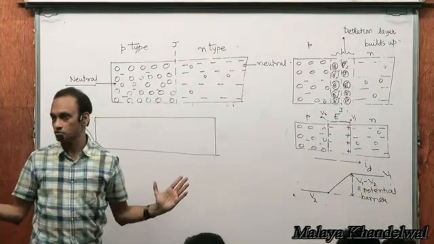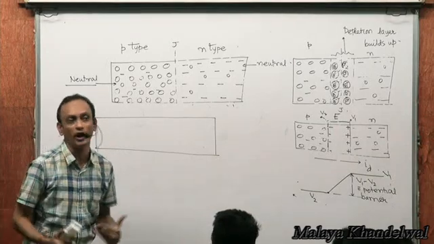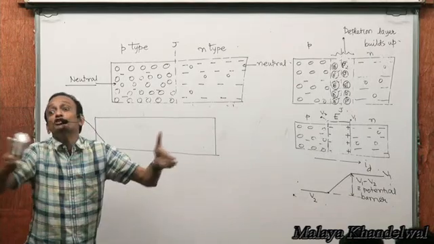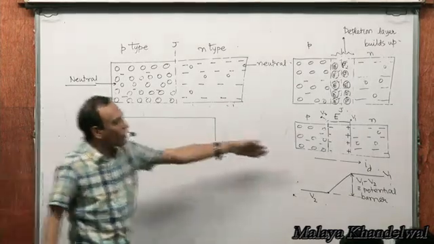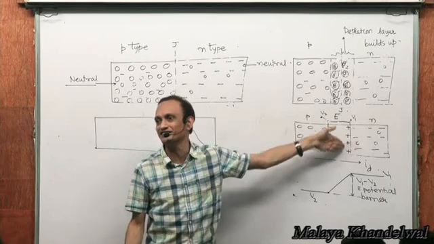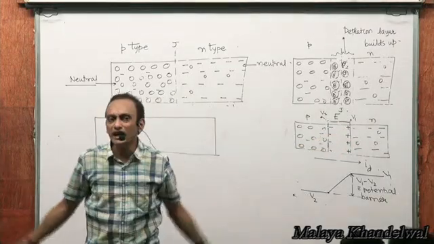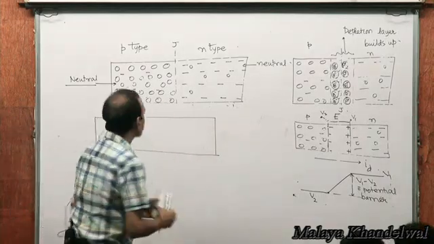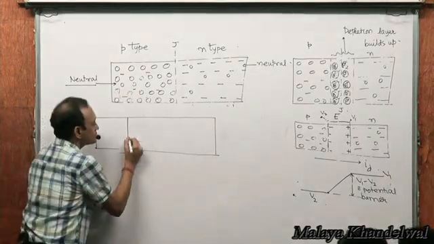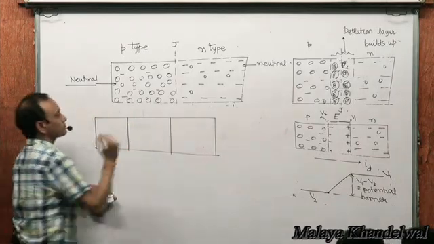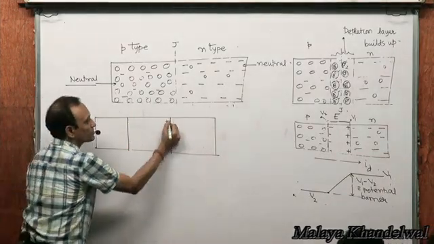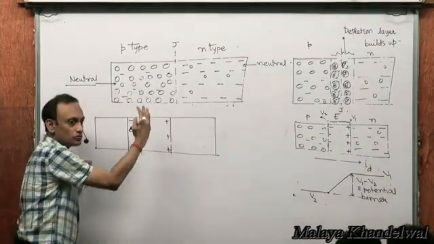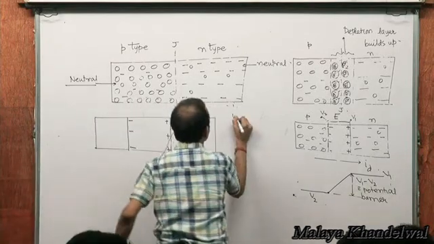As more and more diffusion occurs, even though at a decreasing rate, the depletion layer will grow in stature. The width of the depletion layer grows. Why do I call it a depletion layer? Because there are no charge carriers here. Charge carriers have recombined to create this depletion layer. They have killed each other to create this depletion layer, right? And now the depletion layer grows, and the potential barrier grows. The width of the depletion layer will increase.